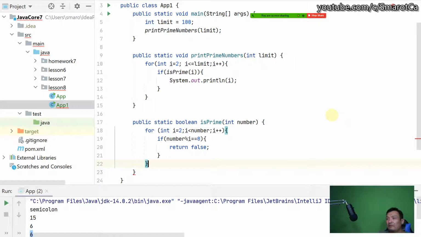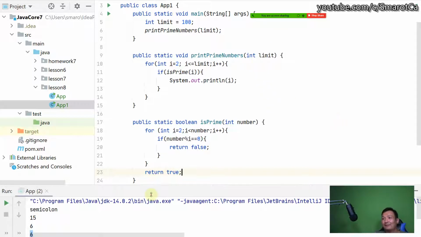But if I go through the whole loop and I never get a false, I will return true, because if I went through my whole loop and never got any falses, it means it's true. So that's all my interview exercise. It should work now.